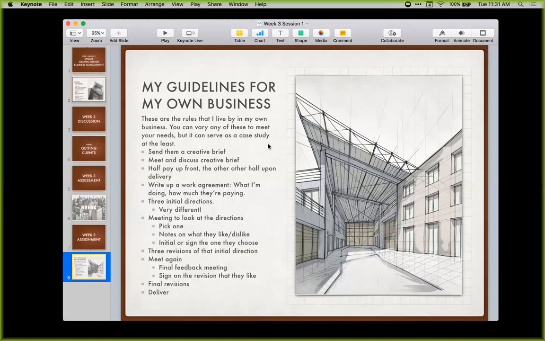Then I'm going to take that direction that they chose, and I'm going to come up with 3 different drafts of that, 3 different versions, so slightly different versions of the same direction. They're going to pick one of those, and they're going to say, here's what I would like, and here's some changes I'd like back. Then I'm going to refine the one they picked, and bring them that final one, and I'm going to say, here's the one, and they're going to give me some last feedback on that, things that they like, and I'm going to then deliver them the final things. So they're going to get 3 revisions, basically, 3 drafts, 3 levels of revisions.